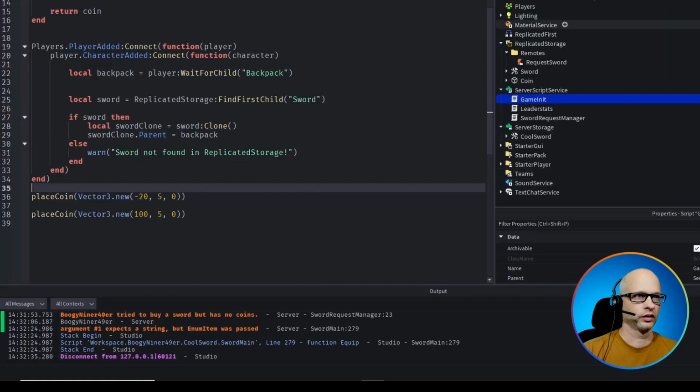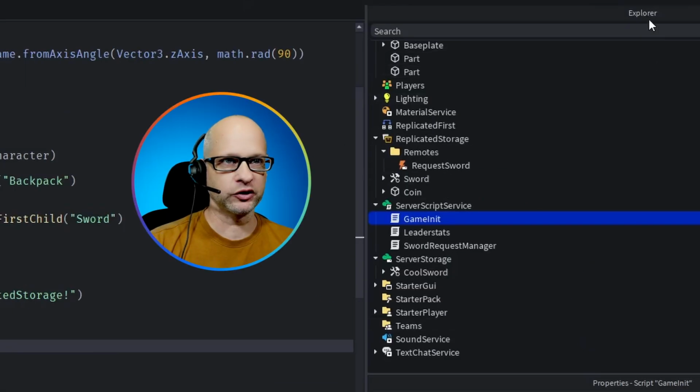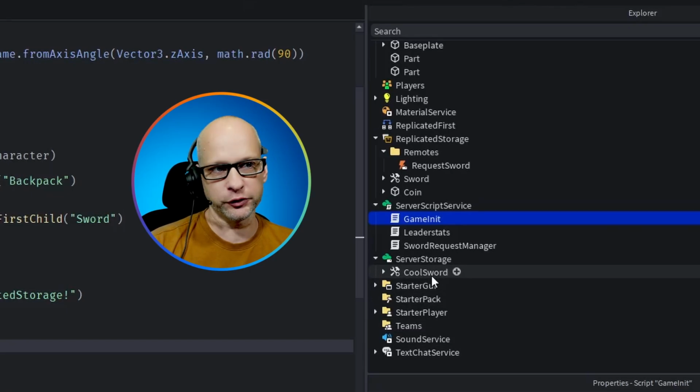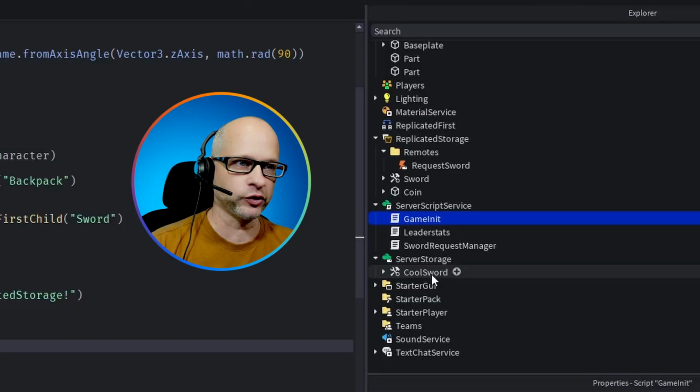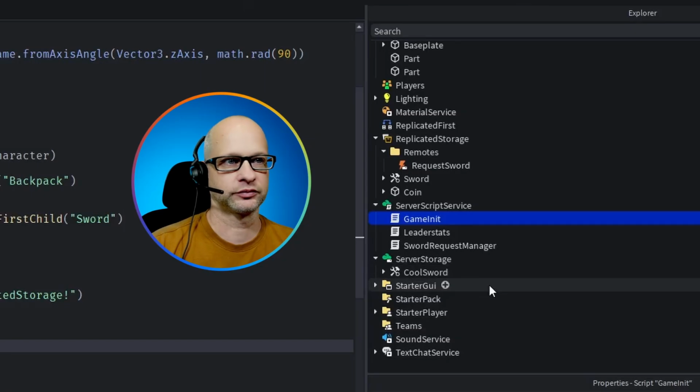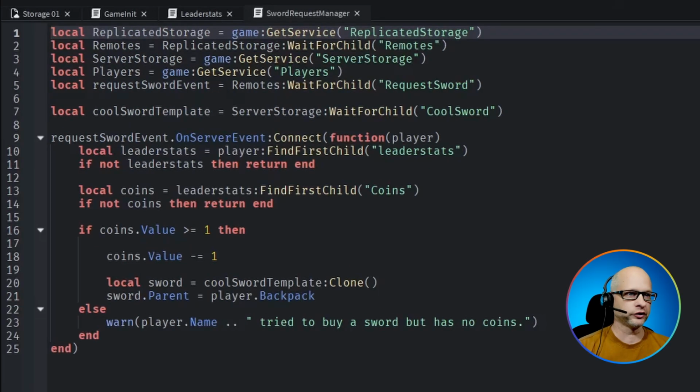Now let's look at what is required in Roblox Studio to make that work. All right, so let's bring our attention back to the Explorer again, and we'll look at server storage. This is where we have the tool for the cool sword. We placed the cool sword in server storage because we didn't want to have it in replicated storage, because it would be replicated to all the clients, and anybody would have access to replicated storage. They could sneak a peek at that sword. Since we want to keep that private and not accessible to every single client, we stuck that in server storage.